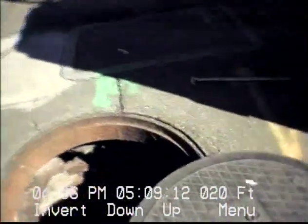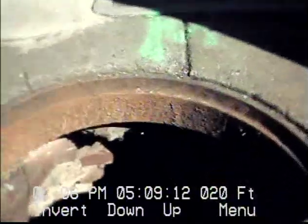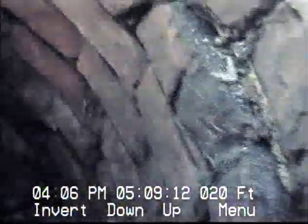Okay, we're going to call this manhole number one. It's number D421026, according to the city map. So we're going to look down inside that. Appears to be no bottom to this manhole, just a bed of roots. There may be a bottom below the bricks, or below the roots, I don't know.